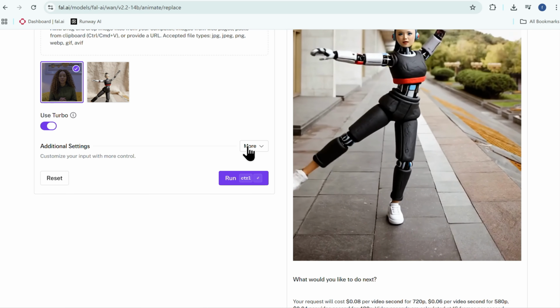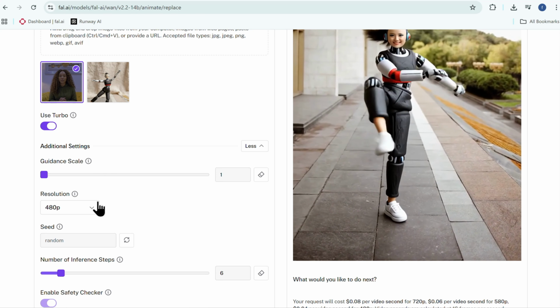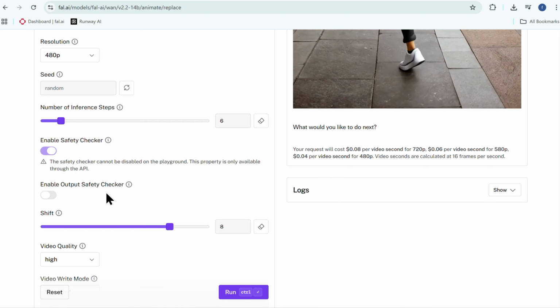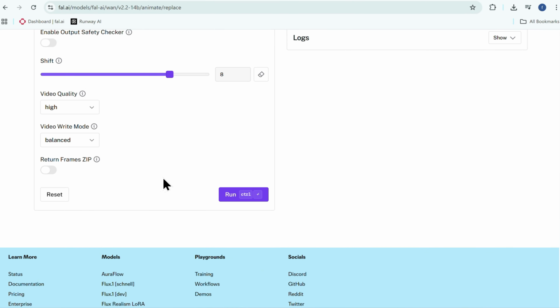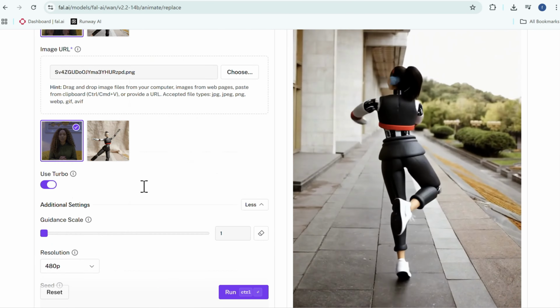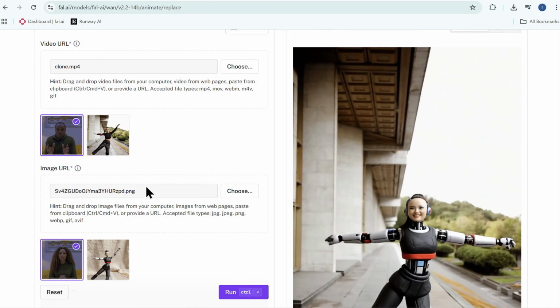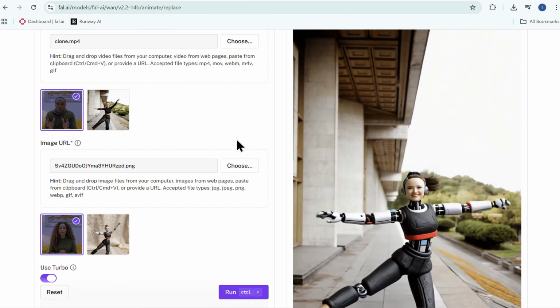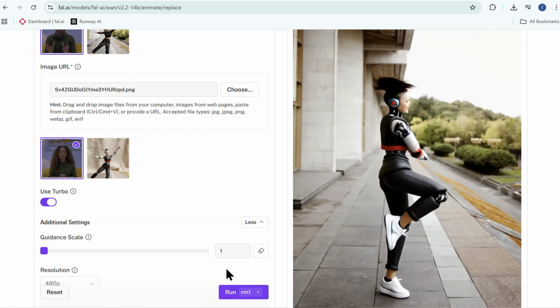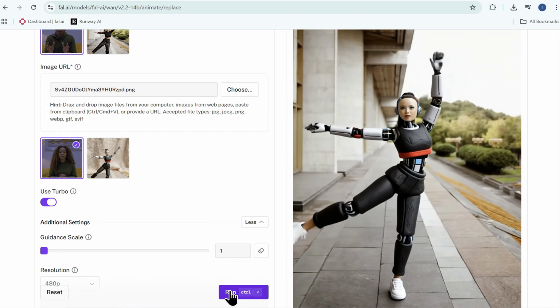Now, concerning the settings, I've left everything exactly the same. According to Anthony, he's left everything the same. So I just copied everything he's recommended and it worked out really fine. So I didn't bother to reinvent the wheel. I just stuck to what he recommended. And all we have to do right now is to click run.